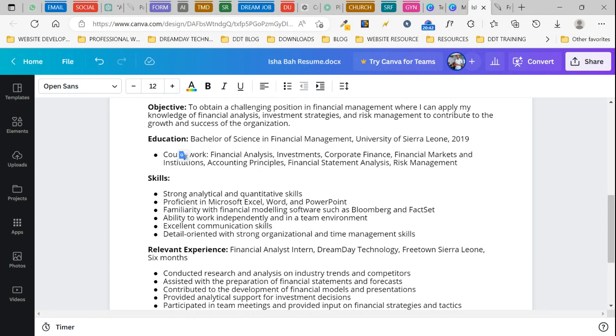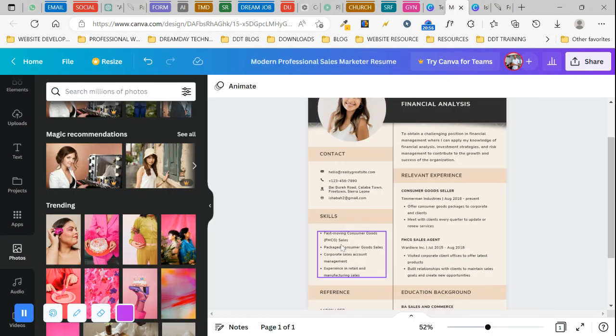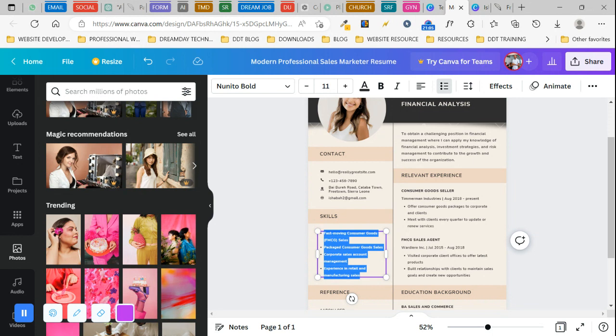So make sure you know some of these skills. So we've already put together a basic skill set for Aisha. We'll copy the skills and go to the sample CV, resume, sorry, and now we can paste this here.